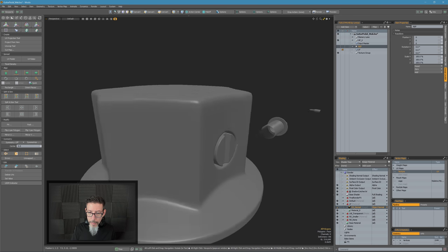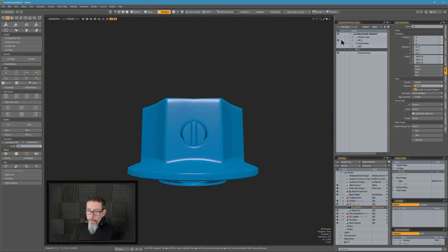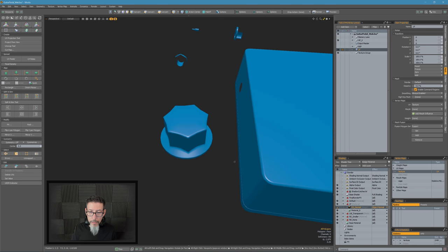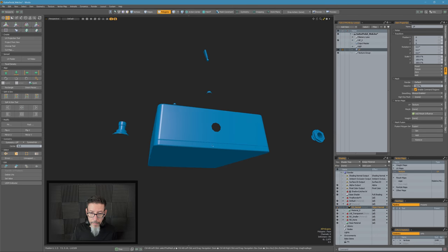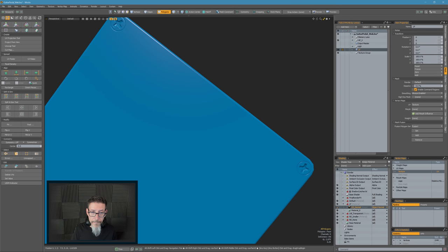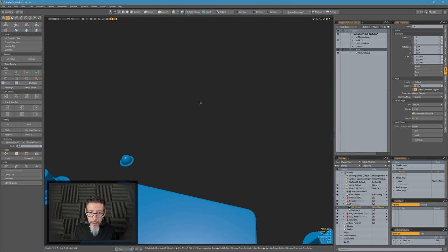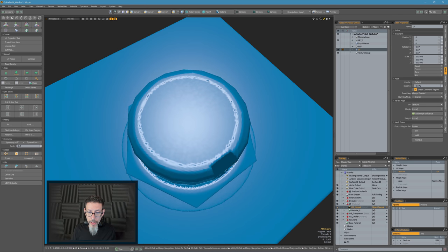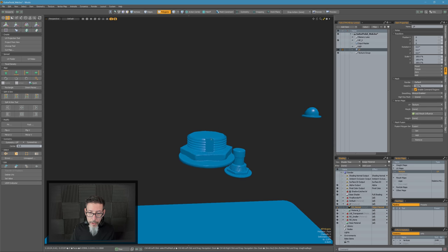Yeah, it looks better — it's not perfect, but that's actually kind of what the high poly looks like, to be honest. Alright, we're going to roll with that for now. Panel lines are in, these screw heads look straight, this thing looks fine. This is the socket where it's going to sit so we left this solid because we don't really care, and that ridge on the side we're going to let roll.